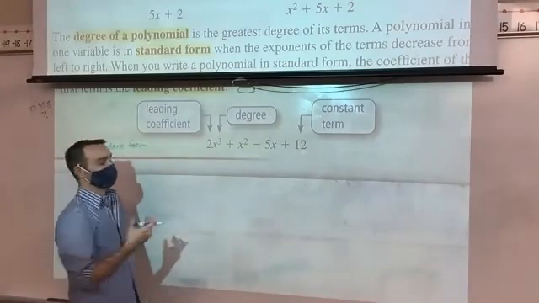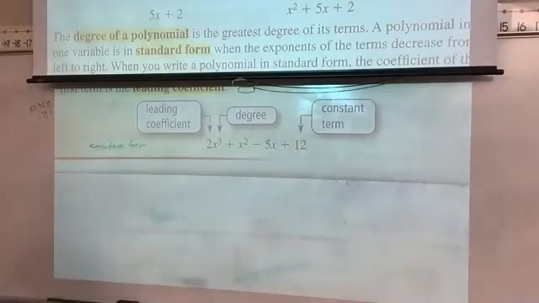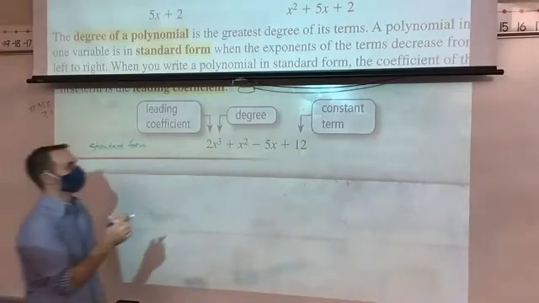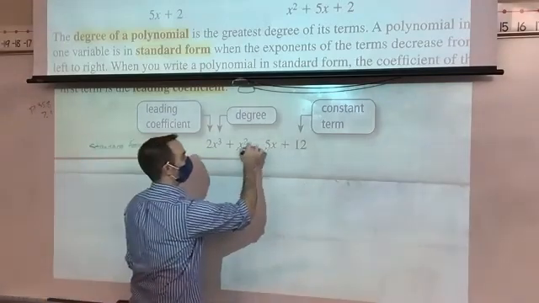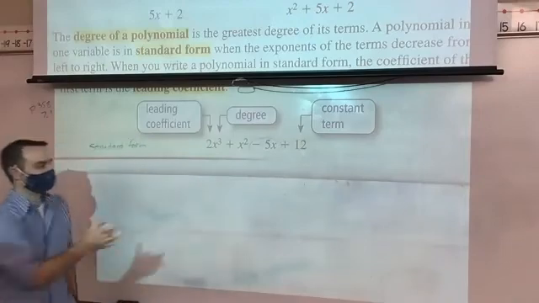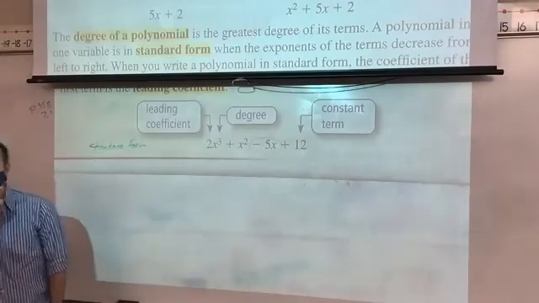The word coefficient. Sorry, yeah. Does the addition and subtraction signs have to stay in the same spot? So the addition and subtraction signs belong to the term after. Okay, so that minus belongs to the 5x. So wherever the 5x goes, that negative has to go too. Okay, that's a good question.